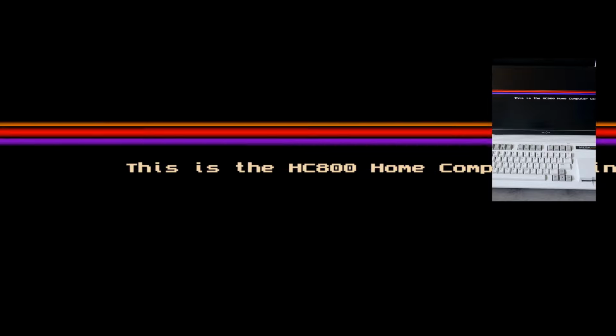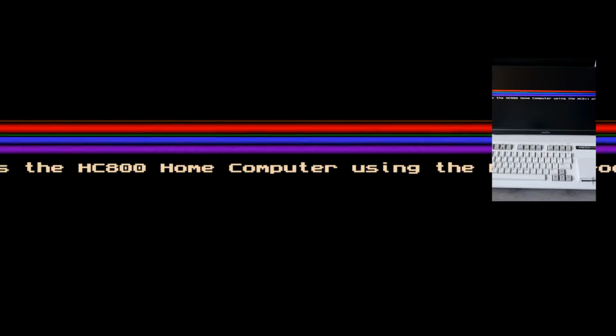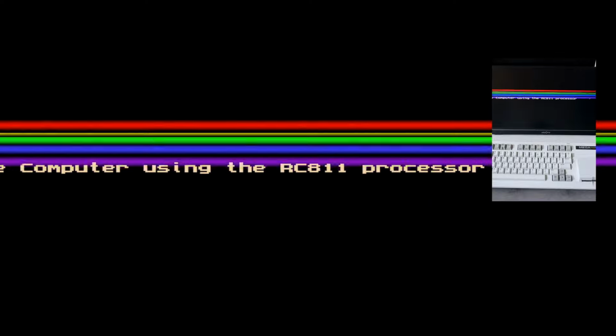And yeah, it has soft scroll as well. Like a console, it's a wrapping text mode, so it's pretty fast to scroll and plot new tiles and stuff like that. And there's a vertical raster interrupt here that's used to plot the color bars.